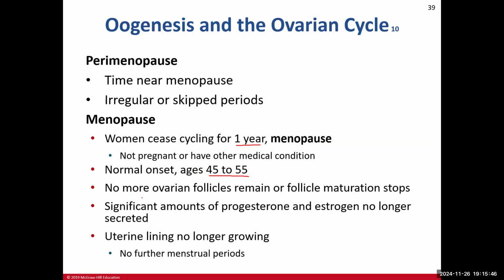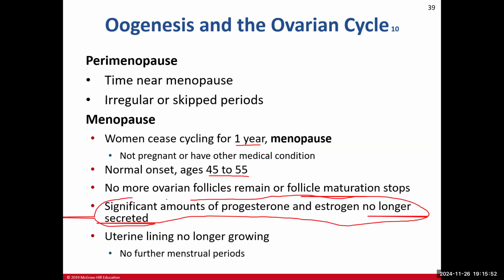Okay. So the big thing that I tell folks when you're looking at menopause is this: you're going to see a relatively big drop off in progesterone and estrogen. That's one of the things you'll see with individuals that get a hysterectomy. A lot of times in hysterectomies, they try to preserve the ovaries, because it's the ovaries that are producing and releasing the estrogen and the progesterone. So, okay.